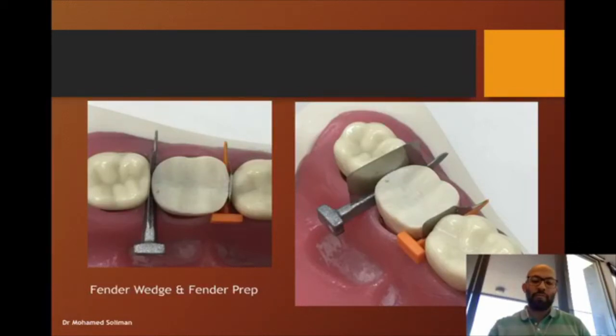So I usually advise candidates, when they use a fender prep or fender wedge, not to go very deep into the proximal, because you may end up with equigingival or subgingival margins if you go very deep while the fender wedge and prep are in between the teeth.